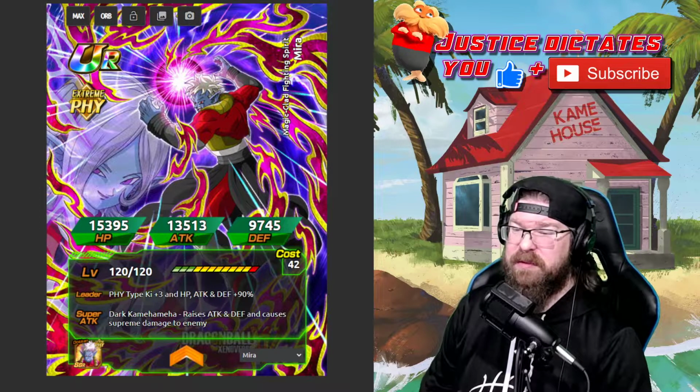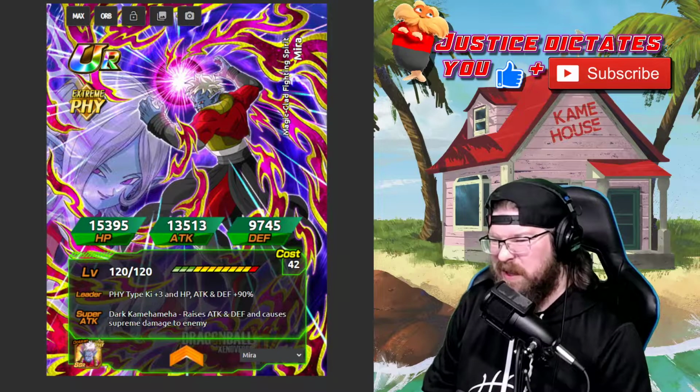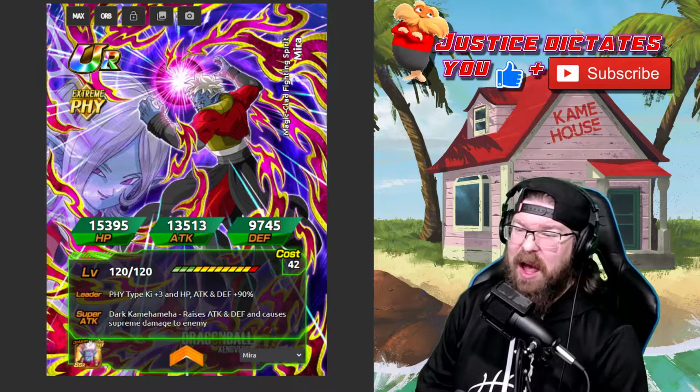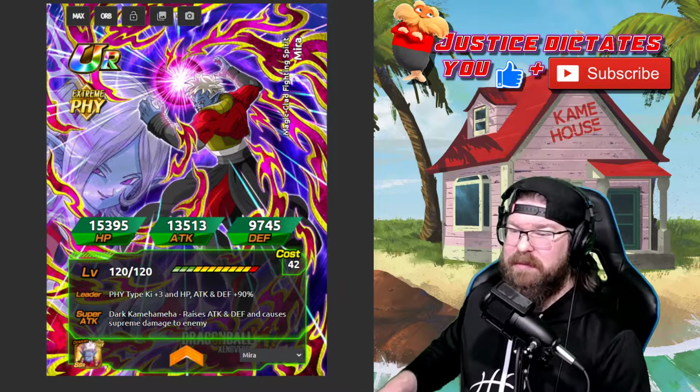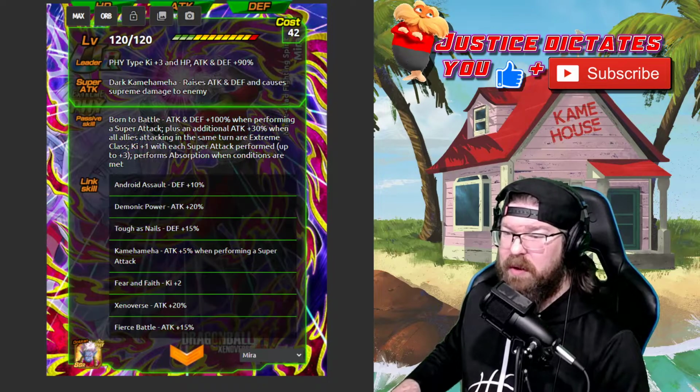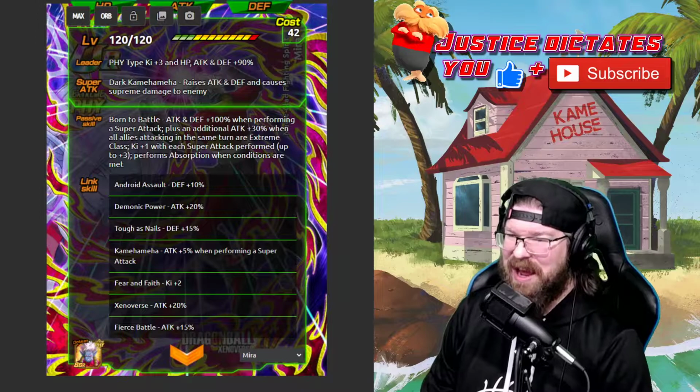Physical type, Ki +3, HP attack and defense 90%. Once again, you could use him as a sub lead. That's about it. Dark Kamehameha raises attack and defense and causes supreme damage to the enemy. So it's crazy actually too, because that awakening then gives him an infinite stack in that attack and defense.